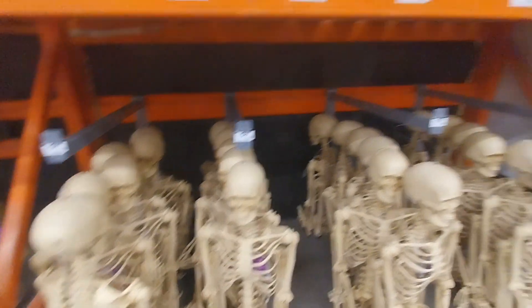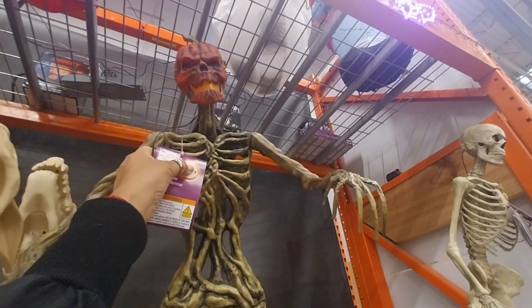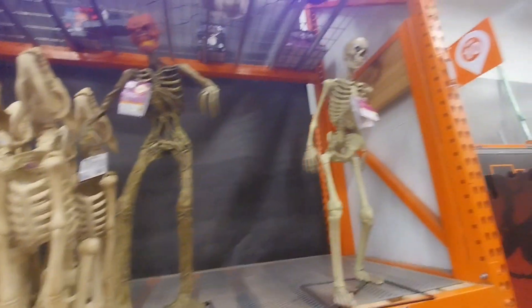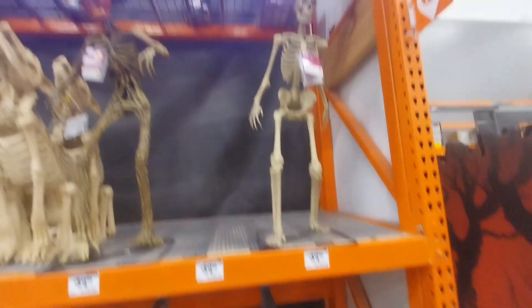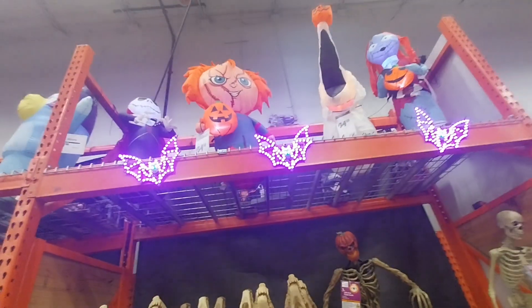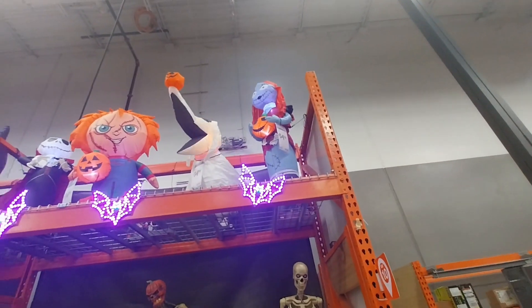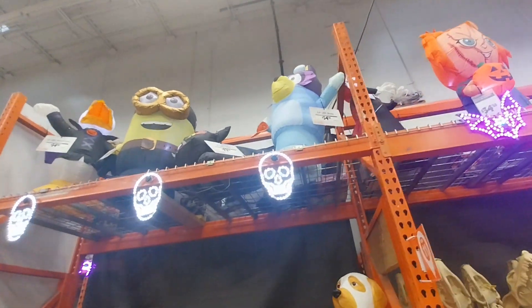For the outdoor decor, I would love to have that big skeleton — look at that. They have a bigger skeleton and a little skeleton, and you put the graveyard in the front. We always have a graveyard. I don't know what I'm going to do this year guys — I'm trying to get rid of this cold and cough. It's just horrible, it made me feel so horrible right now. I am sweating. They have inflatables as well — you'll see the price closer when we get to that part.